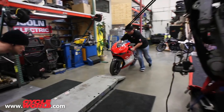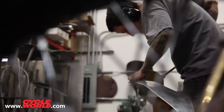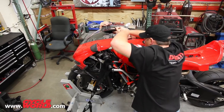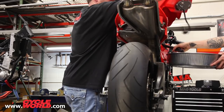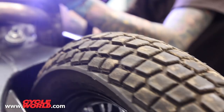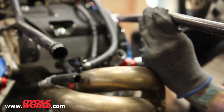Obviously the bike's pretty cool as it sits, so to tear into one was a pretty bold prospect. It wasn't so much of a just tear the thing apart and destroy it — it was like let's see what we can retain of the standard bike. And really the thing that I love so much about that bike is just that motor. It is a monster of a motor.